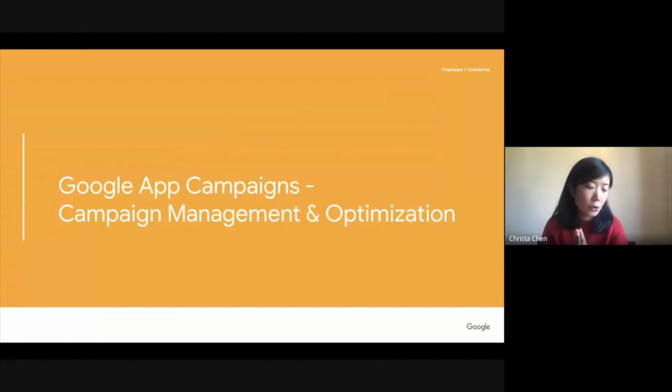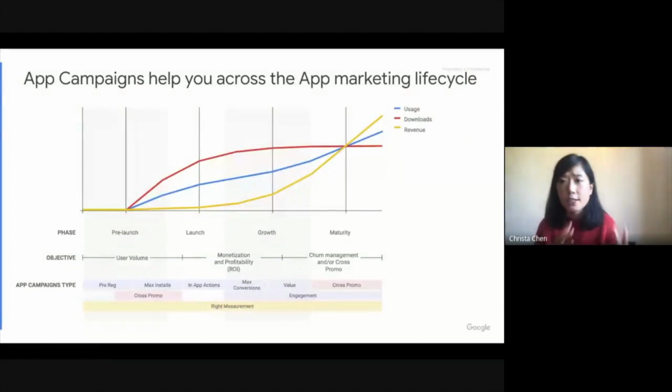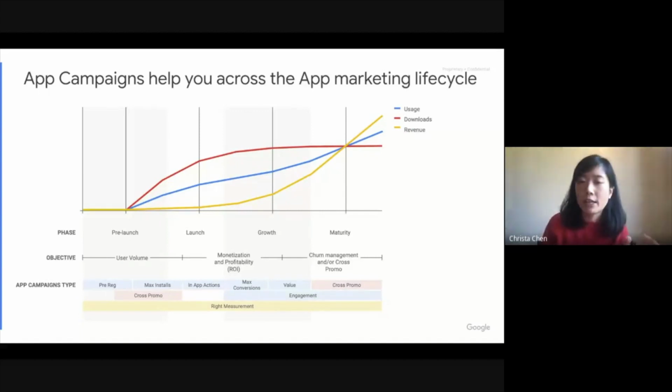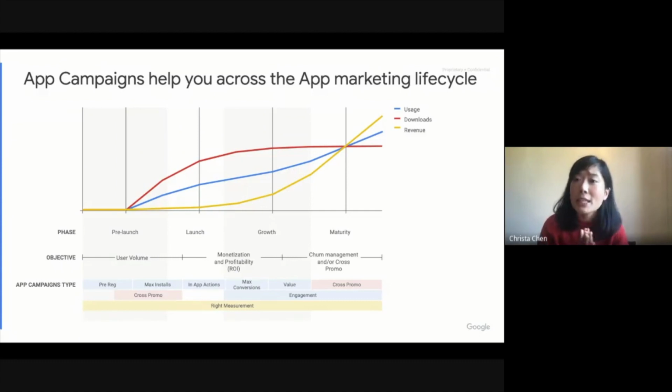We also talked a little bit about how you can use creatives to steer the algorithm. And last but not least, we talked about how really understanding what your key objectives are as a business is super important. Maybe the most important step in setting up your strategy for your campaigns, whether you work with app campaigns on Google, Facebook or Apple, is to understand where in the app marketing lifecycle you currently are and what your key objective is. As mentioned briefly last week, the lifecycle of every app is pretty similar, and based on that, metrics like usage, downloads and revenue might play a different role and have a different importance at each stage. So it's important to understand whether it is user volume you first want to focus on, or monetization, or maybe churn rate, and then based on that you can set up your Google app campaigns.